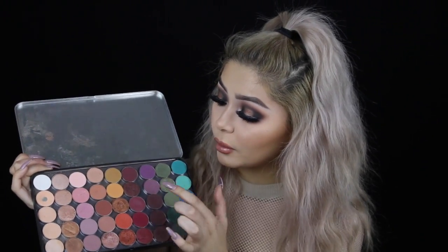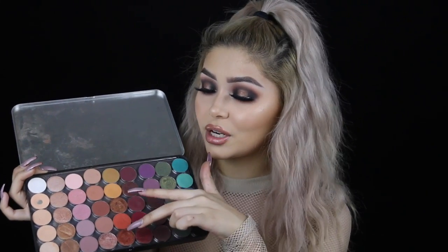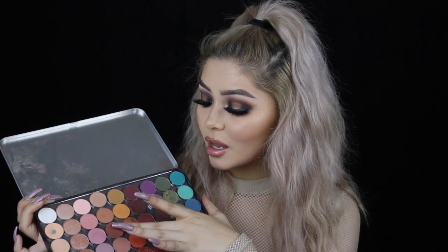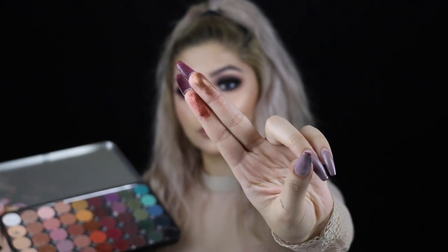Moving on to the next row, my favorite is Chickadee — I use it in a lot of my videos. My next favorite is Morocco, which is the perfect burnt orange for summer and fall that everybody needs in their palette. Two of my absolute favorite foiled shadows are Legend — which is what I have on my lid right now — and Flamethrower. I actually discovered these two from Jaclyn Hill's video. They are just magical. Here's a swatch so you guys can see — they're so pretty.